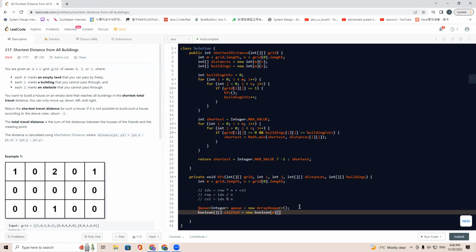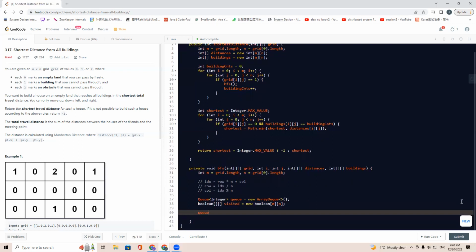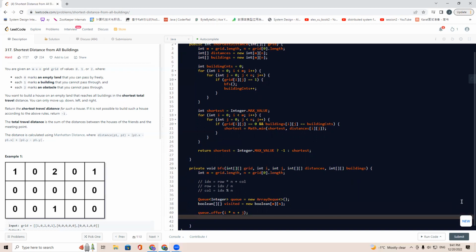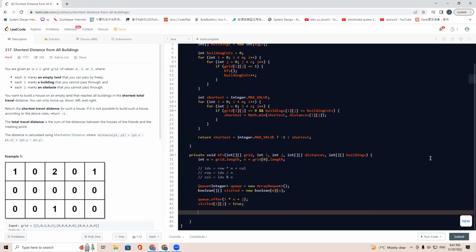And so we need to offer i multiplied by n plus j, and set the value visited i j true. So BFS, that is while q is not empty.